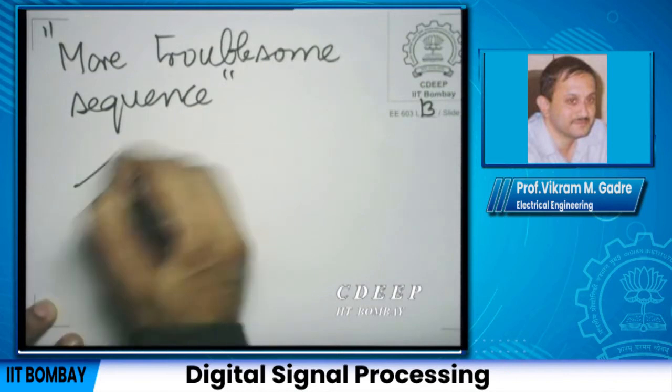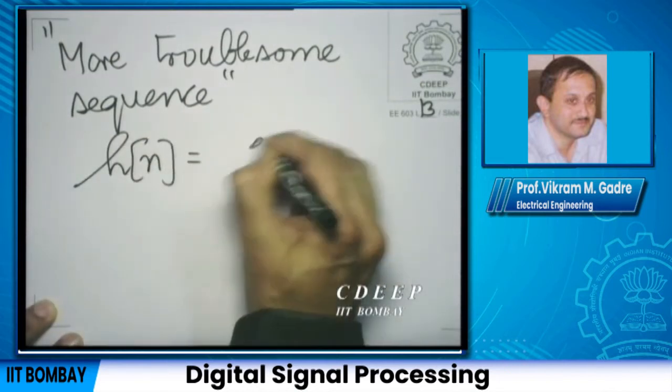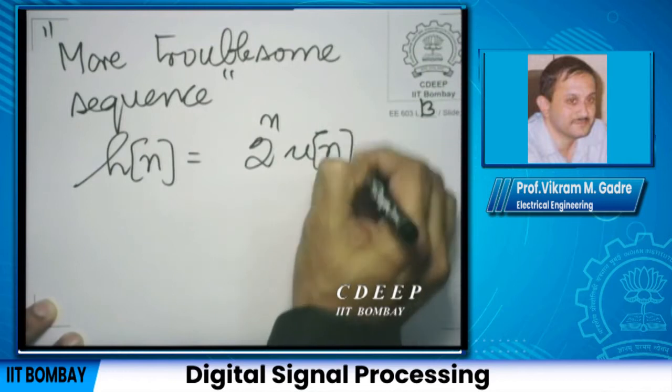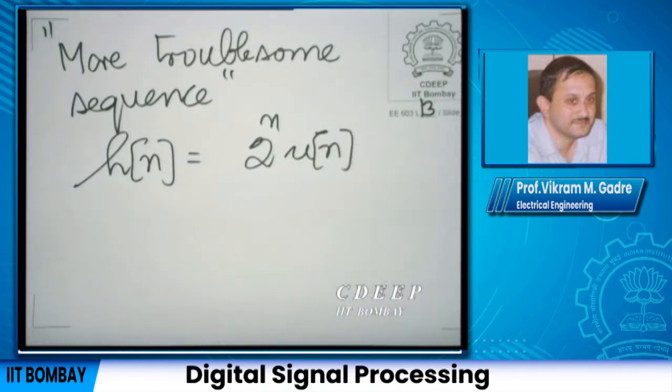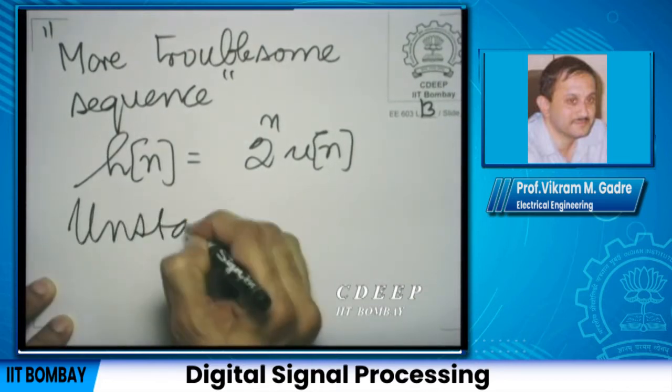but unstable, it's like saying the person is insane, but there are only certain points or certain situations where he exhibits insanity. But here you have a system which normally behaves insanely. It is very rarely that the system exhibits sanity, and that system is, let an LSI system have the following impulse response. h[n] is 2 raised to the power of n times u[n]. Now this LSI system would at the slightest provocation exhibit an unbounded output. In fact, it is very clear that this impulse response is not absolutely summable, so it is an unstable system.